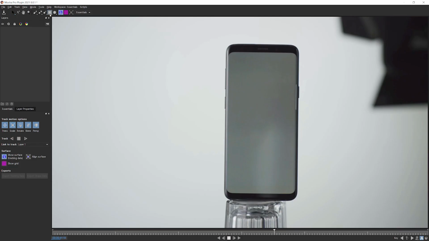Now let's create a new rectangle spline. I'm on the same starting point here and I'm going to create a smaller shape, just at the top of the phone. There we go. I'm not going to think too much about it. We're going to do this and then see what happens to it. And I'm going to try not to take in the curved edges as much as we can, and we'll see what that does.